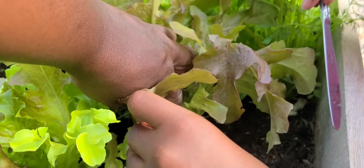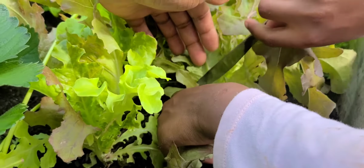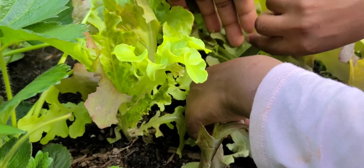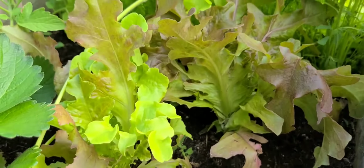Looks like the cutworms got to it. I can't really see. Just cut right where you are. I can't see, so just cut right where you are. It'll be fine. Good job.